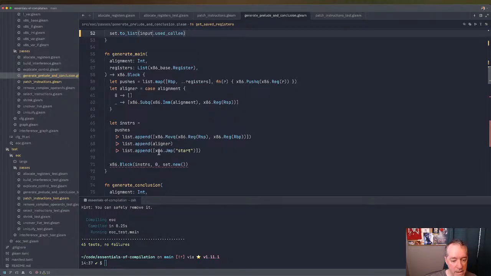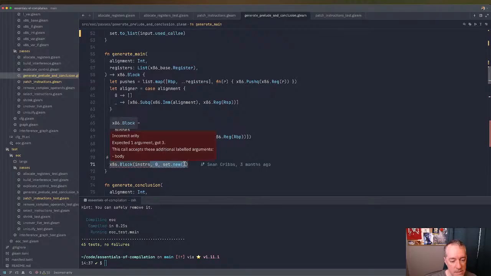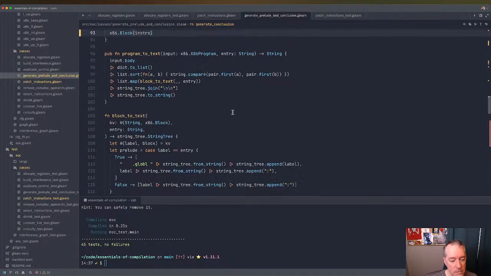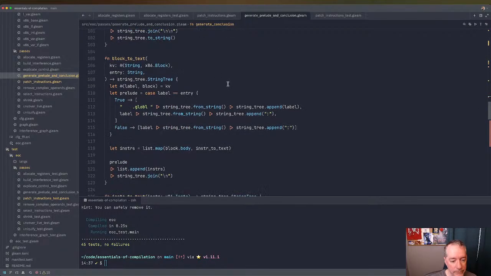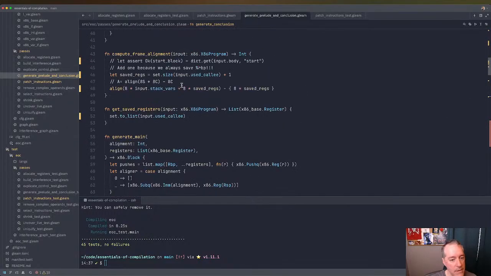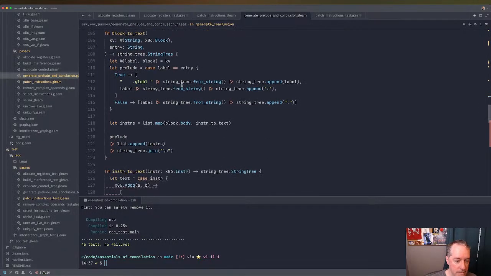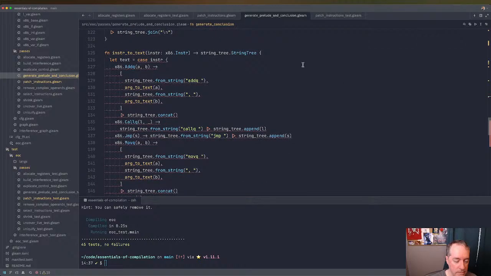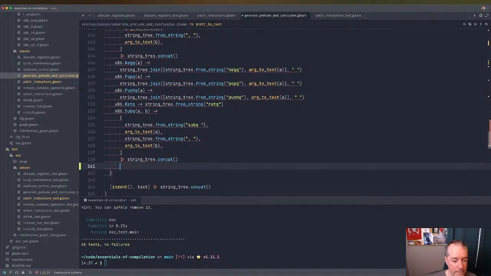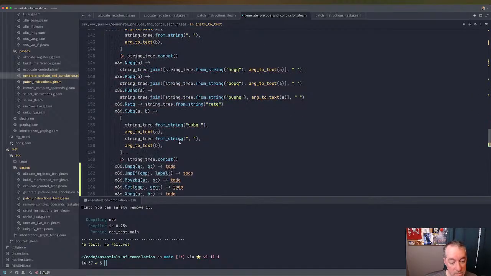And then main doesn't need to throw those in there. Conclusion doesn't need to add those. And then we need to update our pretty printing. So let's add the missing patterns.